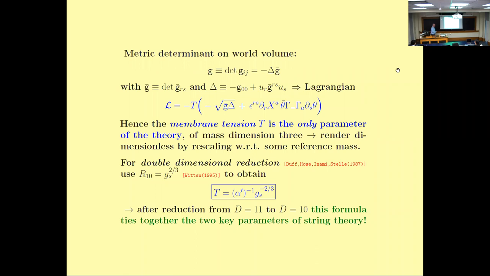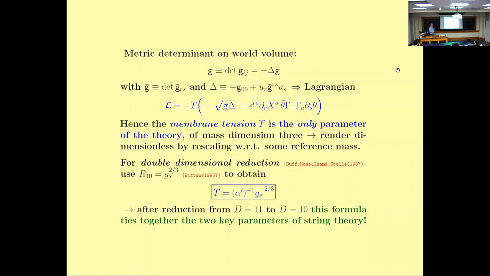Okay, and then when you substitute this into the supersymmetric action, which is essentially a generalization of the Green-Schwarz action for the membrane, there's some simplification in the sense that all kinds of higher order fermionic terms simply disappear, and you're just left with this. So this is still the metric determinant, the square root of that, and this is the fermionic contribution. And you have the membrane tension in front, and we'll just keep it.